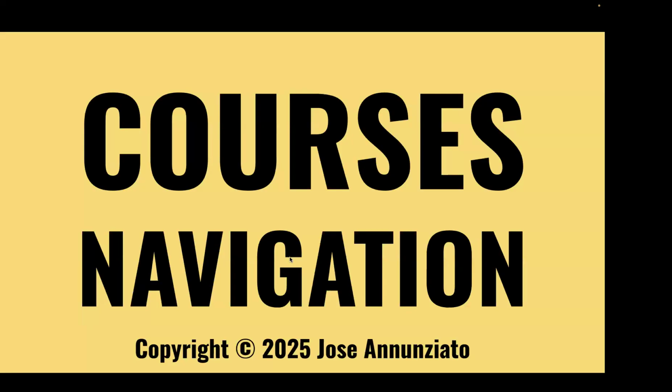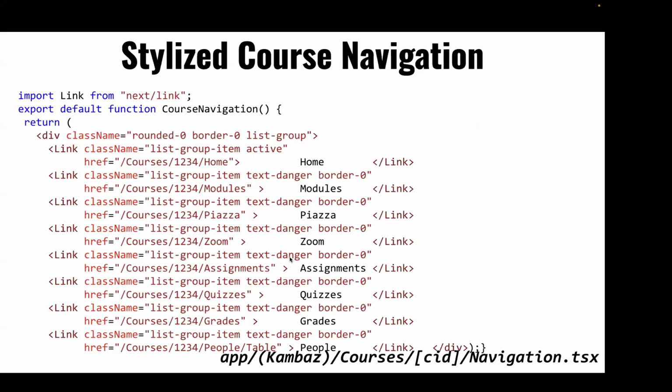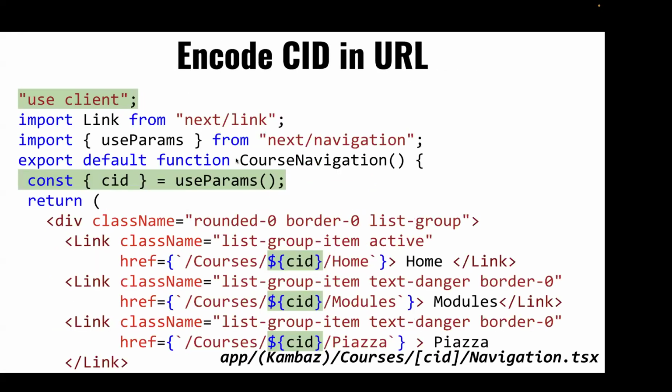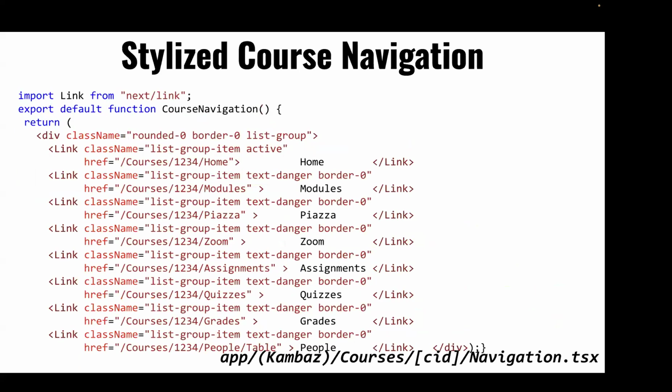How about course navigation? Course navigation, same thing, right? We have the sidebar that highlights. They're all red on white, red on white, red on white. The only one that is highlighted is the one that is active, where the text is not red. By default it's black, and the active class also adds this additional border on the left, right? And so we can again find what are the things that are in common, and create a data structure.